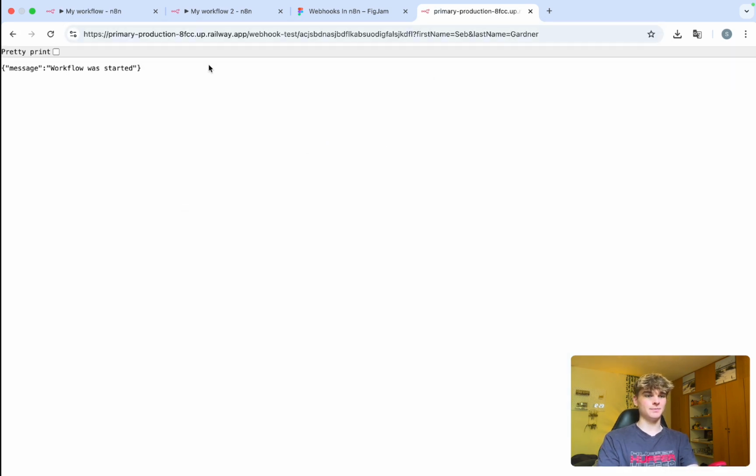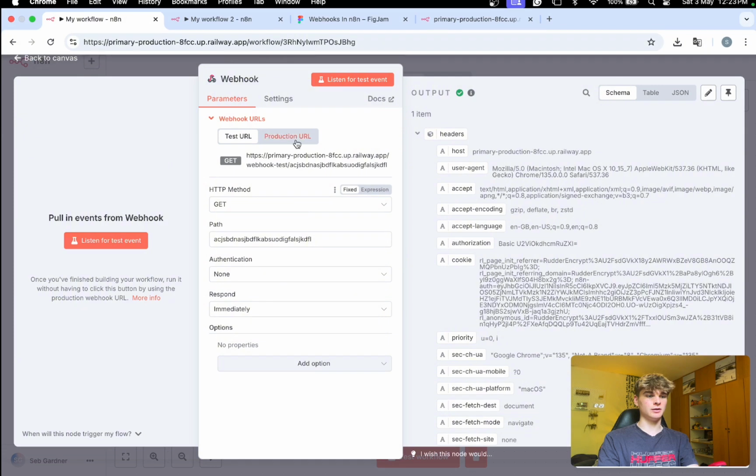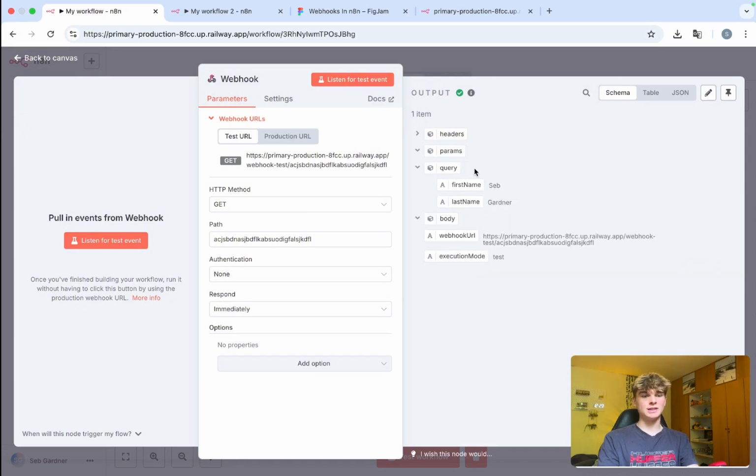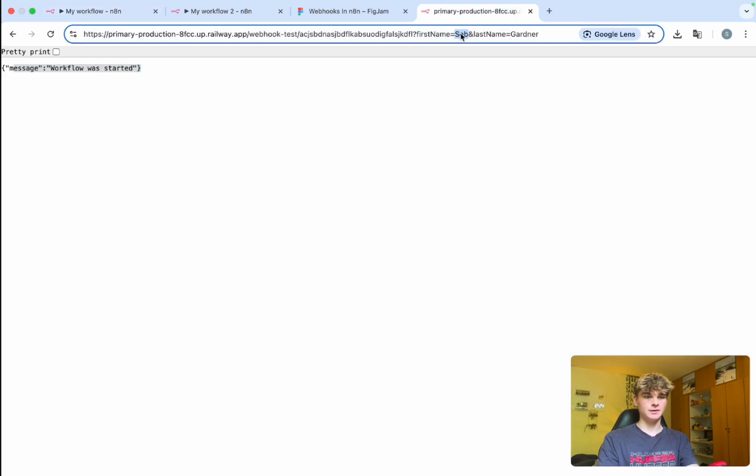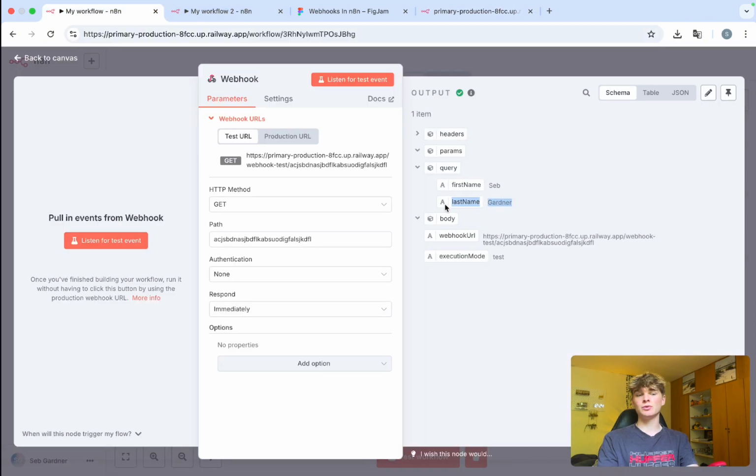You enter that, workflow is started, come back in here. Now you can see under query, we have that first name equals Seb and last name equals Gardner. Now we can use these as dynamic variables for our flow in N8N.